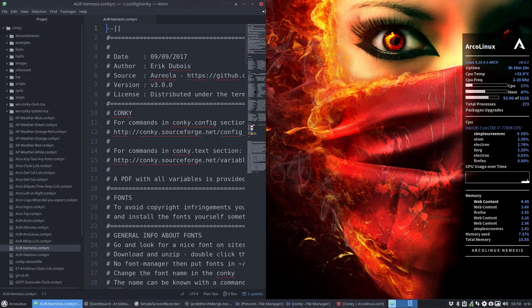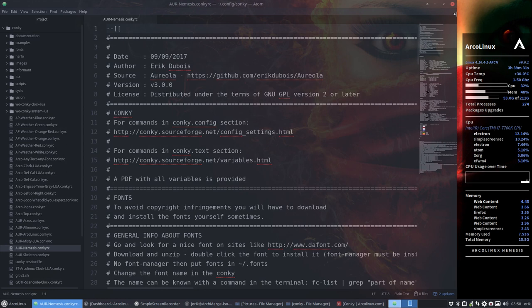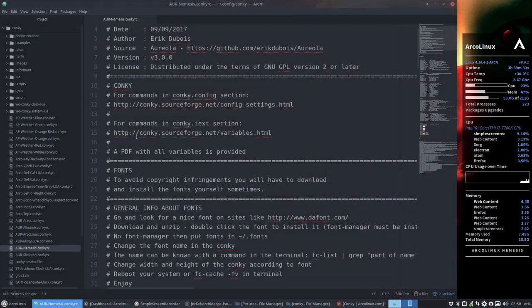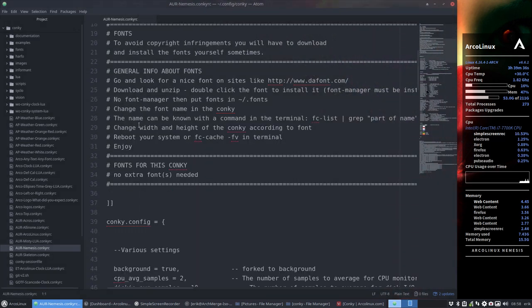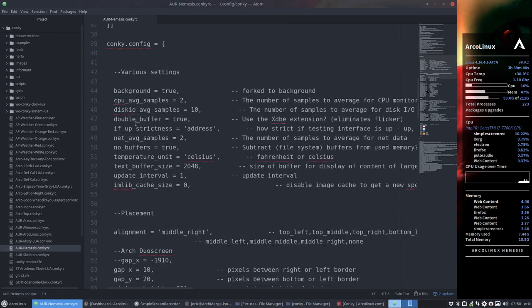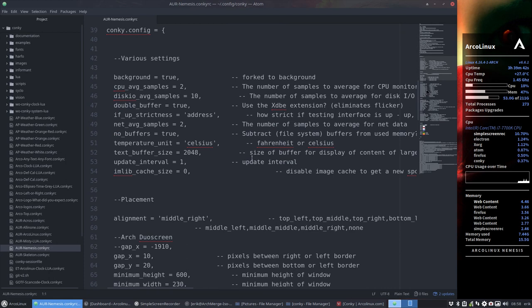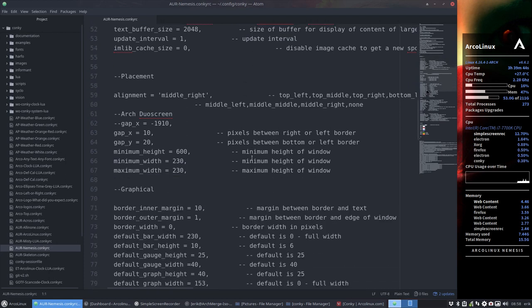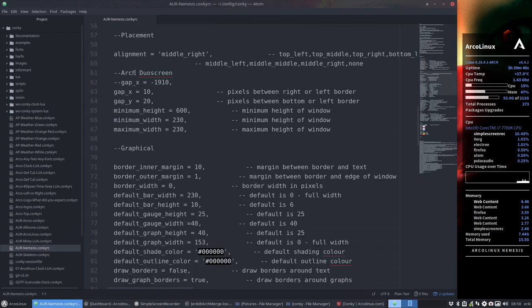When I work with conkies, I always do like this. So I see what's happening. So we check it out. So lots of reading in here. And we have all information behind. And here we see if we have a dual screen, I should use this one. So if I have two screens here, so if I want it on my second screen to the right, I should use that one. But this is the general setting.